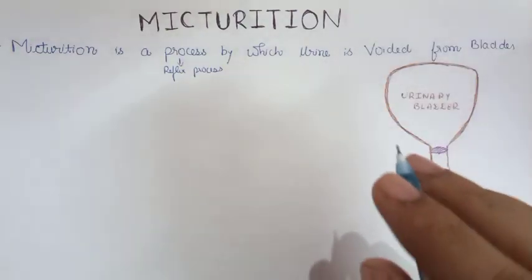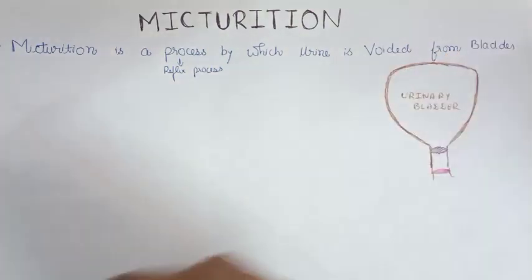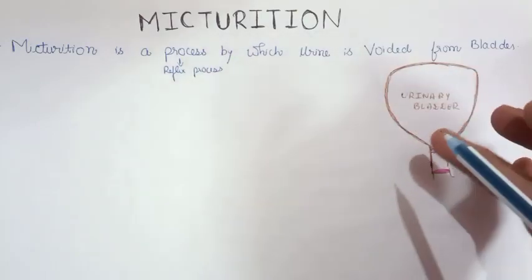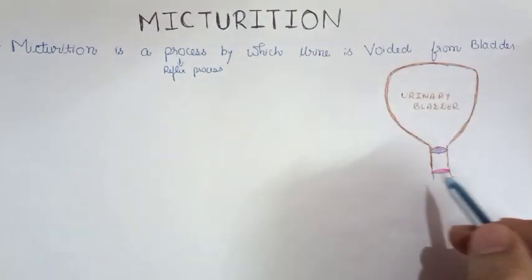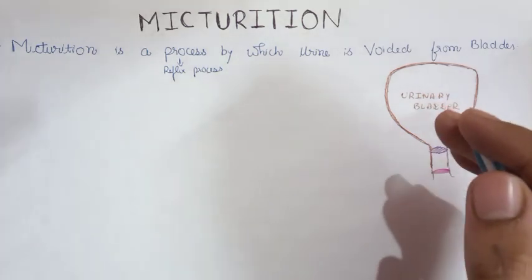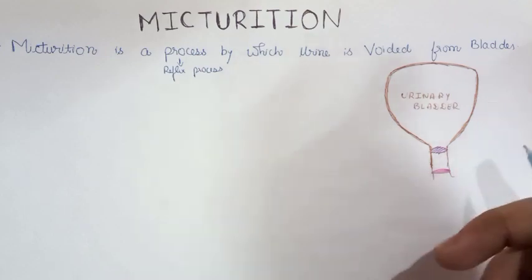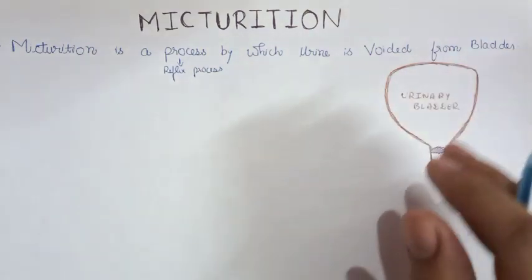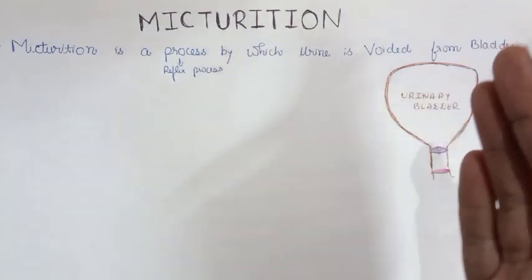First of all, before understanding the topic of micturition, you should have a good idea of the nerve supply of the urinary bladder, the internal urethral sphincter and the external urethral sphincter. I will give you just a brief introduction to it. The detailed video is already uploaded on my channel. Please check out the video section, where you will get the detailed video of the blood supply and the nerve supply, including the anatomy of the urinary bladder that we have already discussed.